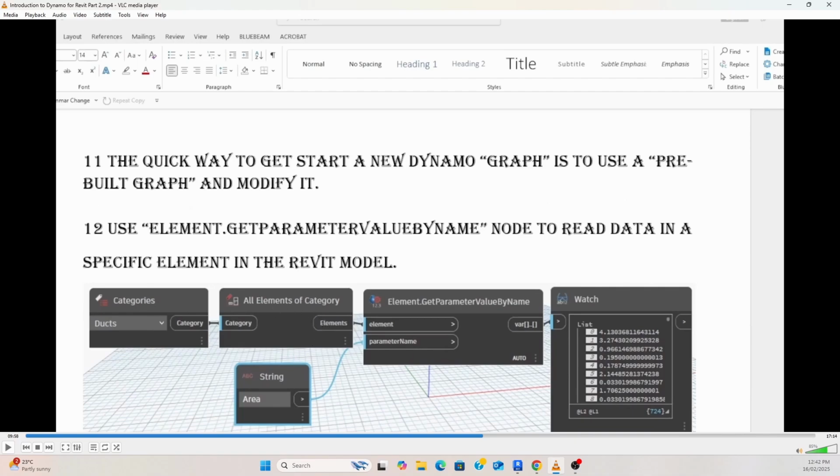This node will output all the elements related to this duct category. Then here we select the area parameter. Then you will get the 125 duct segment areas. These are all the duct segment areas.